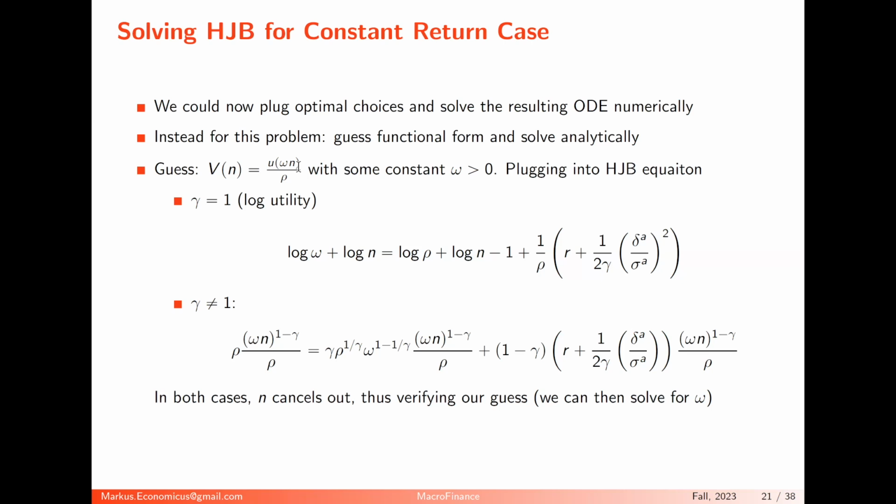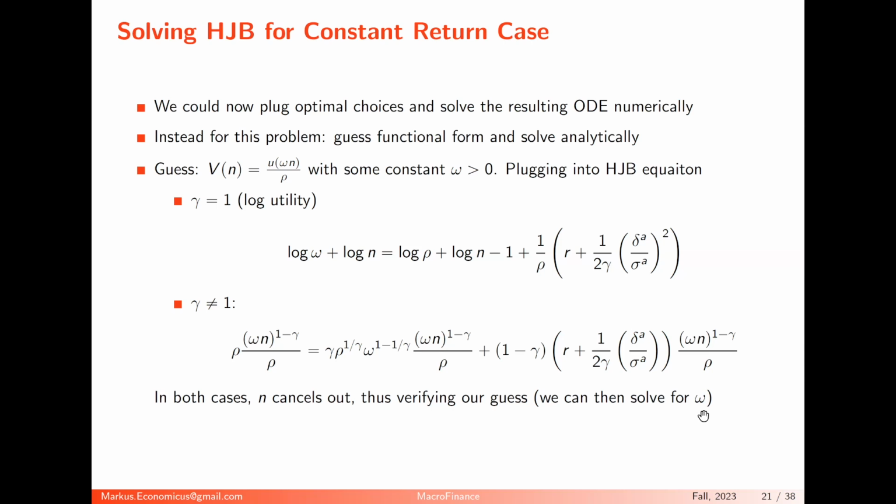Okay, I'll put it differently. I can solve for the omega, then I just multiply by the n, and then I have this whole value function. So I can solve for this omega now, and then in a second step, once I have the n, I can solve for the whole thing. Okay, so in both cases, we can therefore solve purely for the omega. Let's solve for the omega.